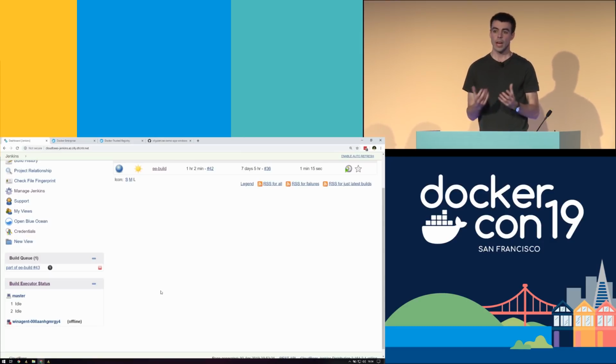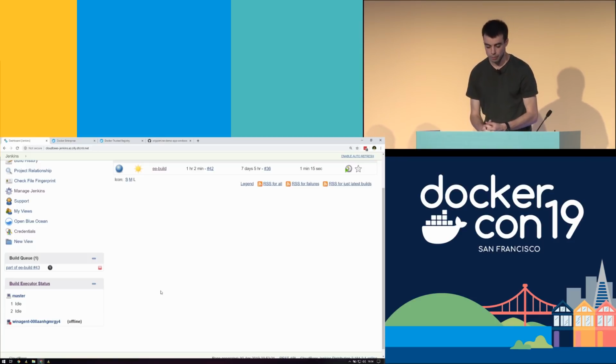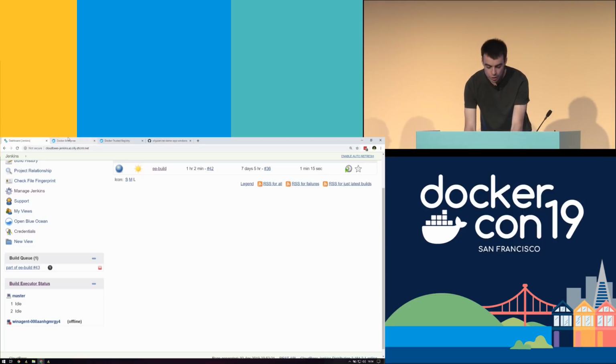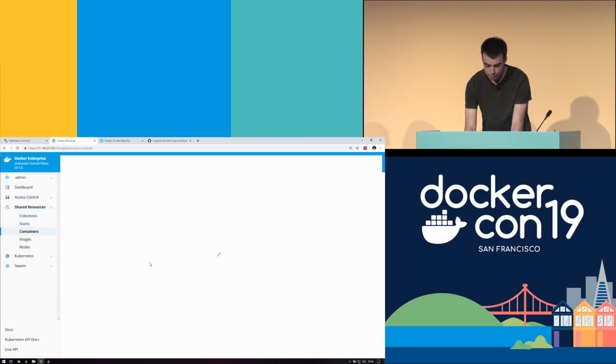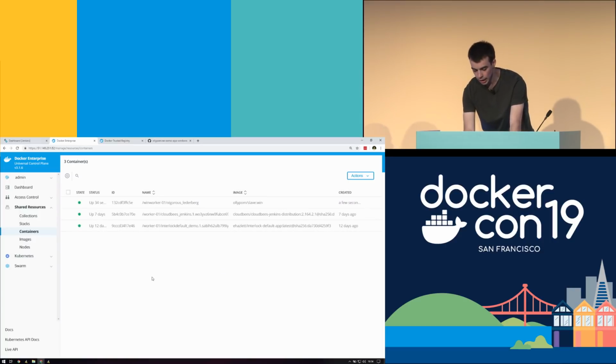Right now, I'm using the Docker plugin, so Jenkins has talked to Docker Enterprise and said, hey, I need somewhere to start up an agent. I need somewhere to build my container image. What I'm trying to do here is build a containerized version of that application. I'm actually using Windows for this demonstration. So if I switch to Universal Control Plane and I switch to running containers, hopefully you would see in here that a new container was started a few seconds ago. It's been started on the first one of my Windows workers.